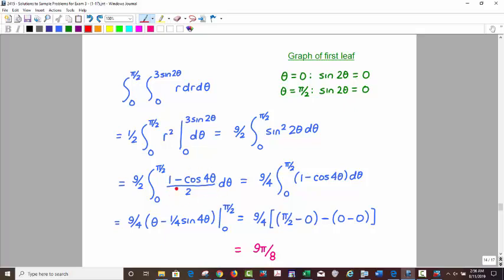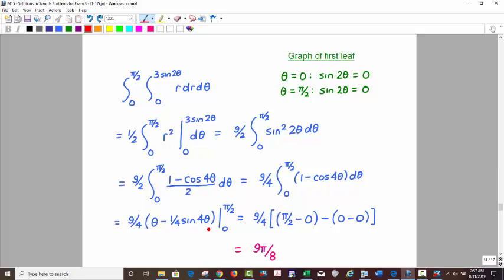For sine squared of theta, it's 1 minus cosine of 2 theta, so it doubles the angle, divided by 2. Cosine squared is 1 plus cosine of 2 theta divided by 2. They both use cosine, just one is minus and one is plus. But yeah, you can numerically integrate this if you want to. So that brings out a 1/2, makes that 9/4. 1 minus cos of 4 theta. Antiderivative of 1 is theta. Antiderivative, because of u-substitution, cos 4 theta will be 1/4 sine of 4 theta, the du.